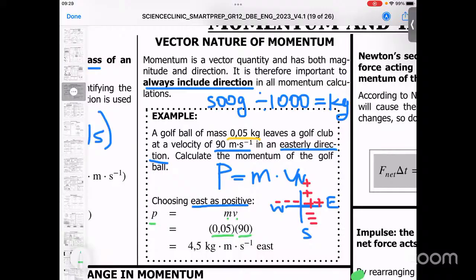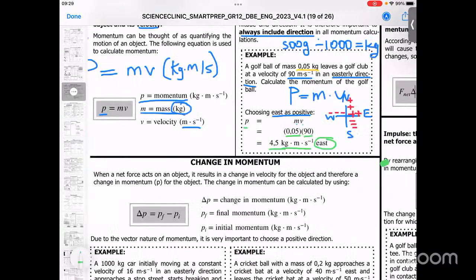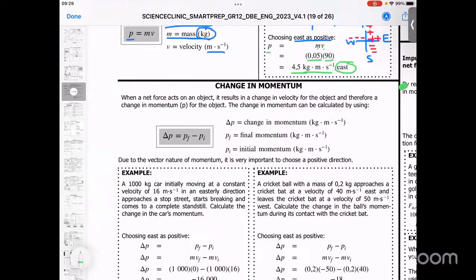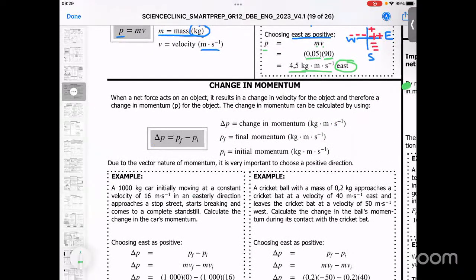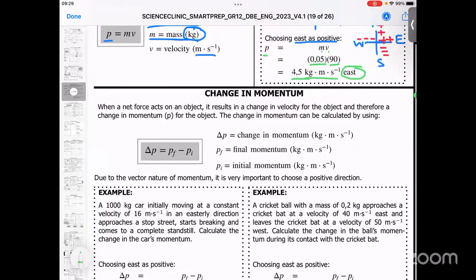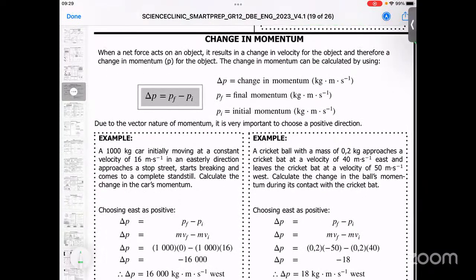Very, very important on that one, honorable member. Multiply the two and then you get that. Most importantly, the unit and again the direction, because you just calculated a vector quantity. It is as easy as that. You see this topic, it's where you need to score some serious marks, because this is one of the easiest topics. Yes, it may be tricky, but not that complicated. Okay, then it's fine.